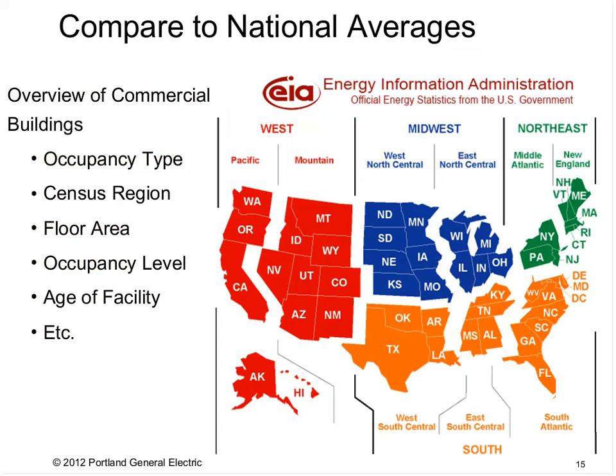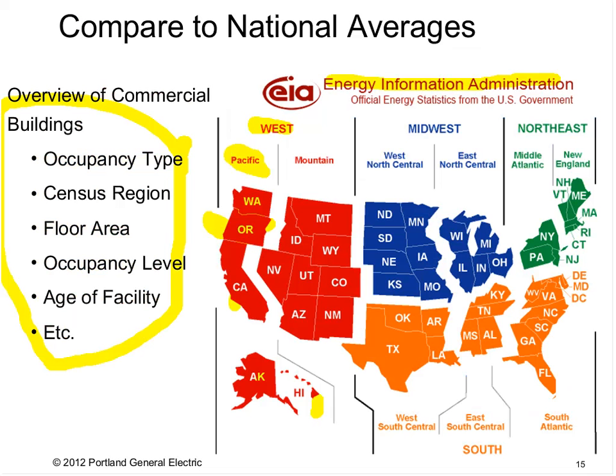Another source to look at is the Energy Information Administration. They publish data regularly for locations across the United States. And so here we are in Oregon. Unfortunately for us, while this data has a lot of points and a lot of useful information, we're grouped over here in the Pacific West, and we're in there with Washington, California, Alaska, and Hawaii. And I don't know about you, but I'd rather be in Hawaii in the wintertime than Alaska. There's a huge difference in the weather conditions in this region that we're grouped into.